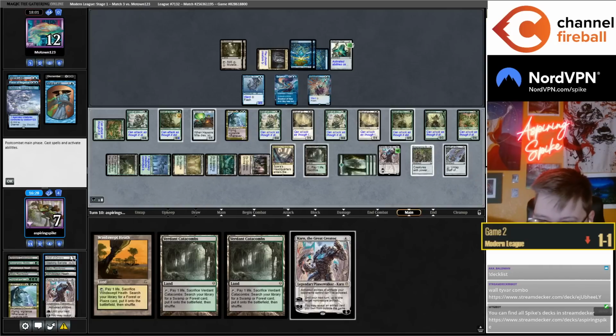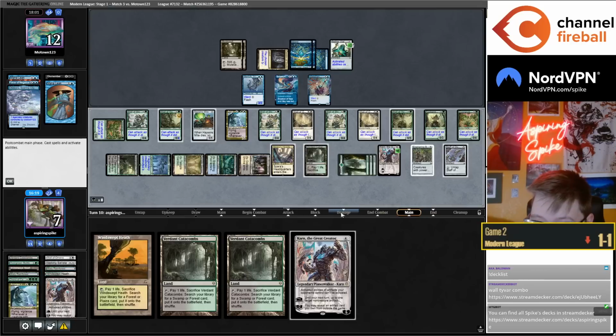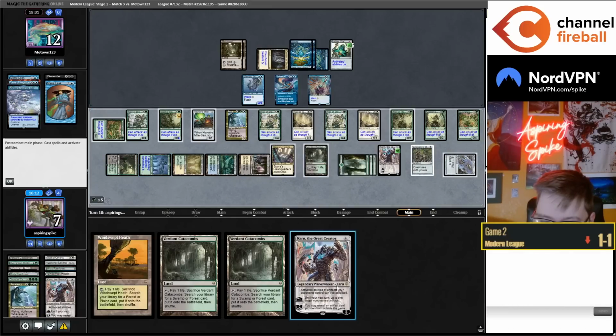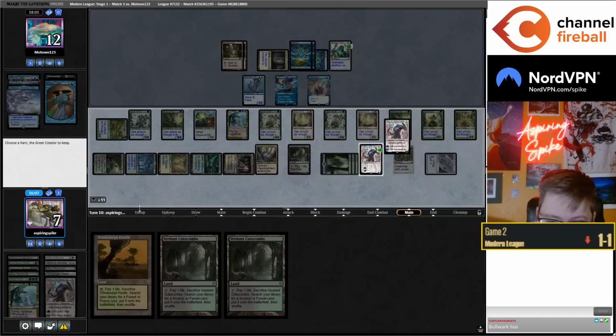Ooh, my Ballista's in the yard. That should be okay. I should be able to Tormod's Crypt my own Ballista, then Karn for it again. That's, you know, a fine number of clicks. Maybe they'll just scoop to me Karning. I do have one more Karn in the deck, right?